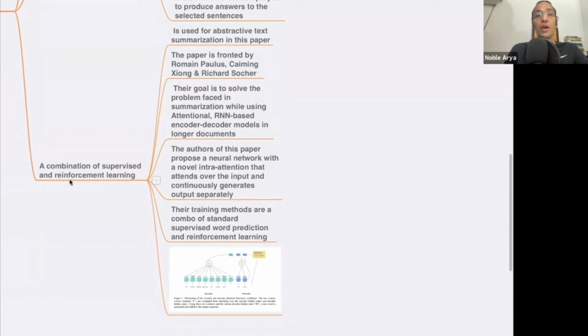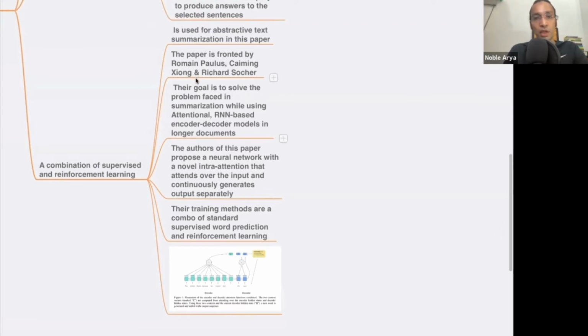You can use a combination of supervised and reinforcement learning. You can combine supervised learning and reinforcement learning for what? To do abstractive text summarization in this paper. Grammarly is an example. Grammarly uses such technologies where it makes your grammar correct, sentences correct, and it gives you output. It's a good company also. They focus on this thing only, very deeply, and it's working well for them. You can see how they are using it.